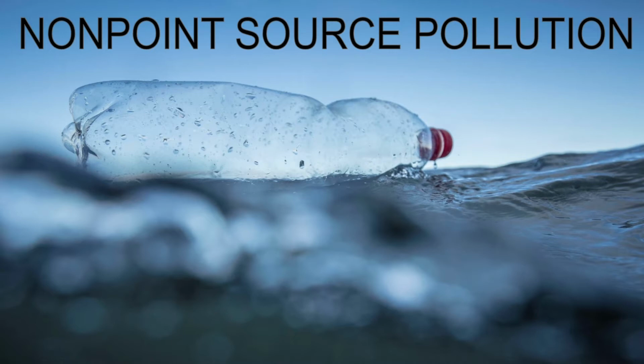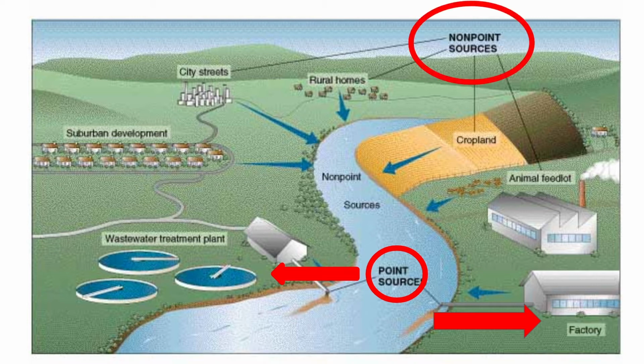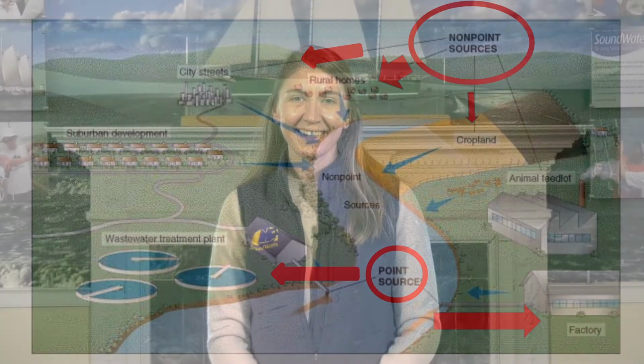While neither source of pollution is good, the one advantage of point source pollution is that its exact cause is known and can be acted upon, such as identifying it from our waste treatment center or our factory. On the other hand, non-point source pollution is a more difficult kind of pollution to eliminate because the location may be unknown entirely. It can be from city streets, rural homes, or croplands. So that's how runoff can lead to water pollution.